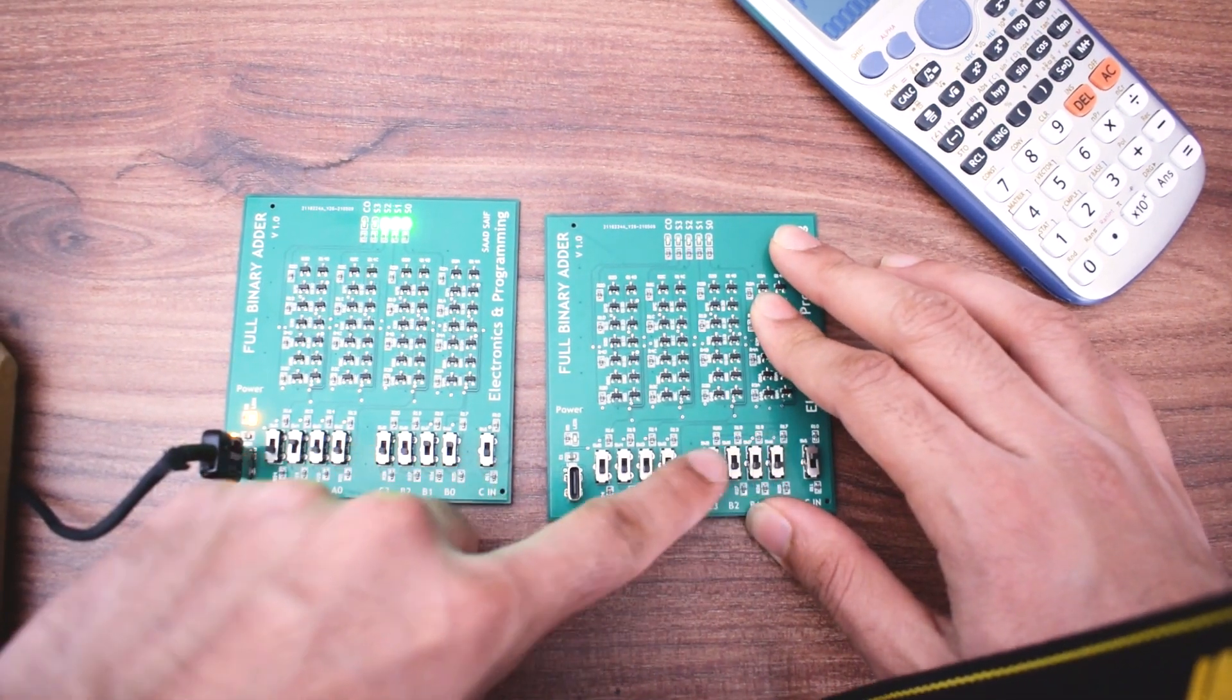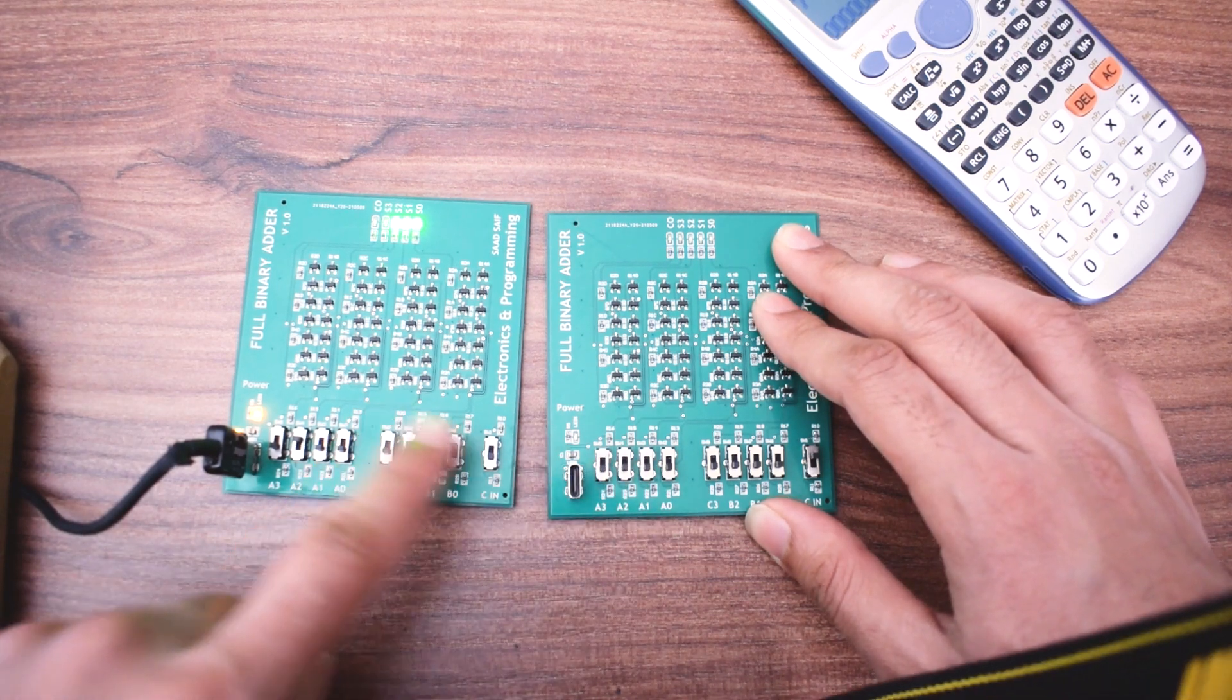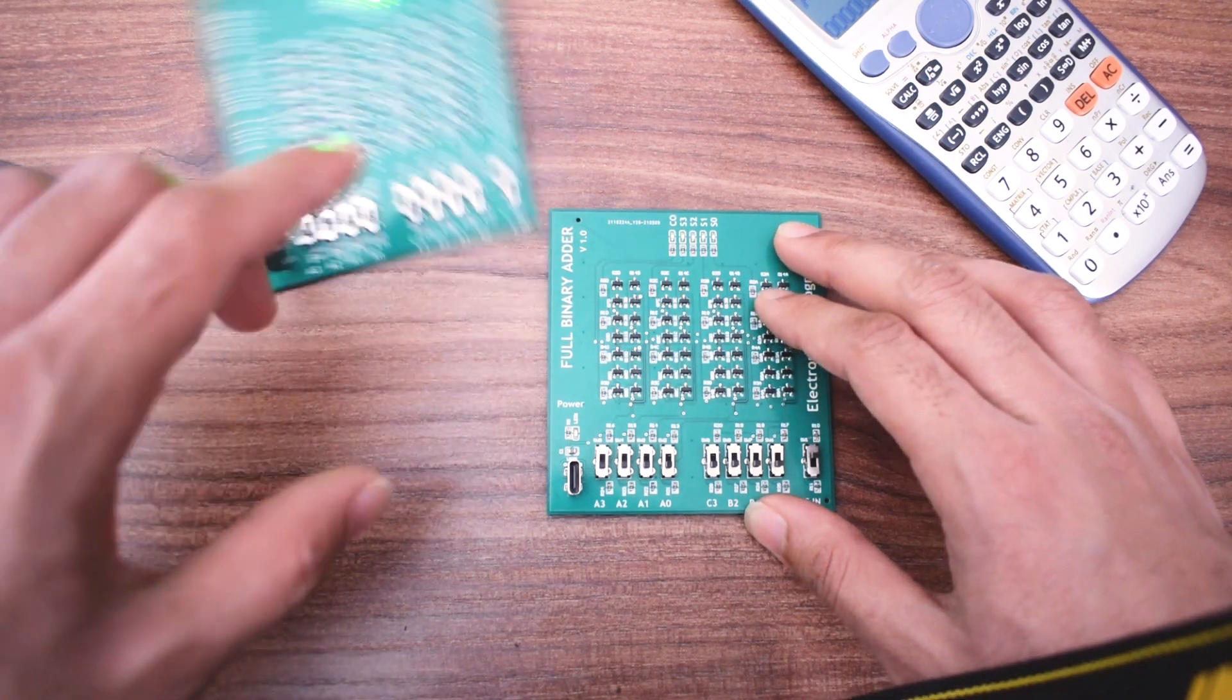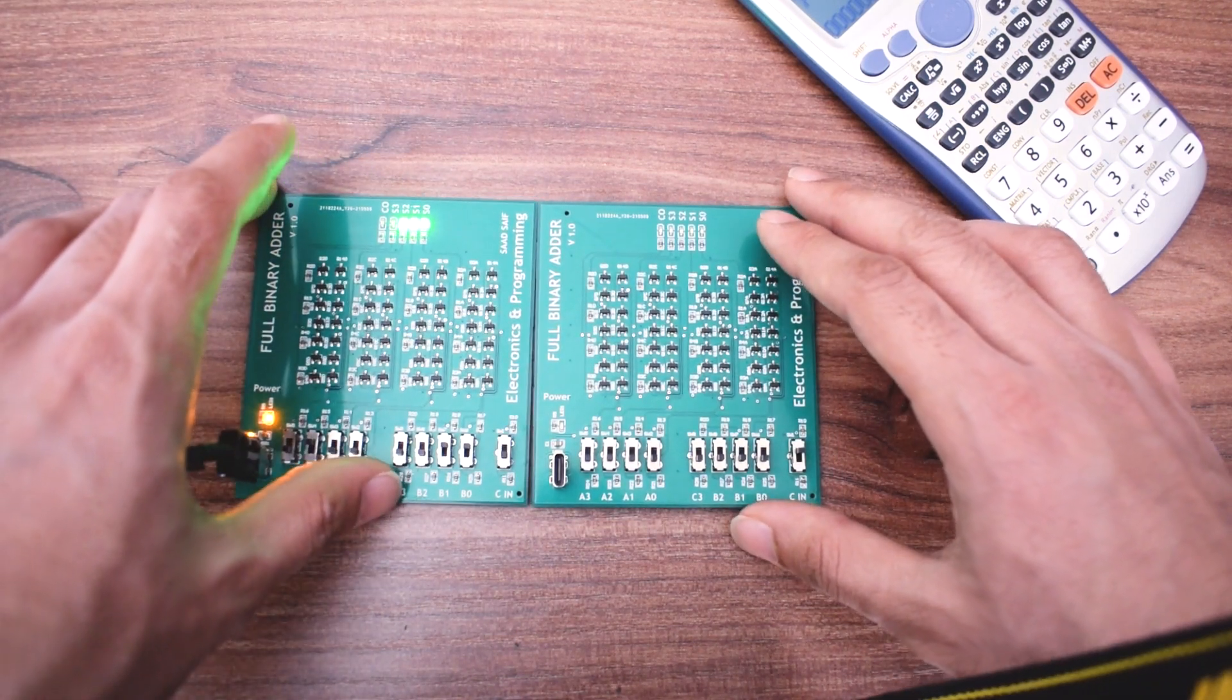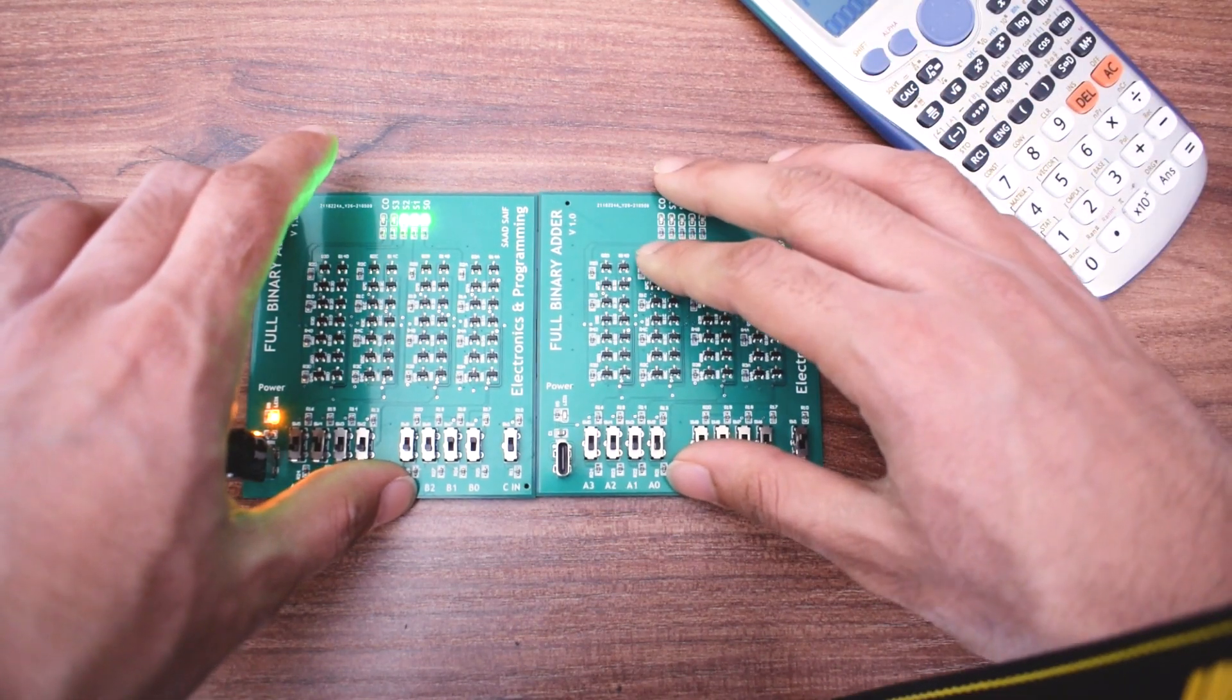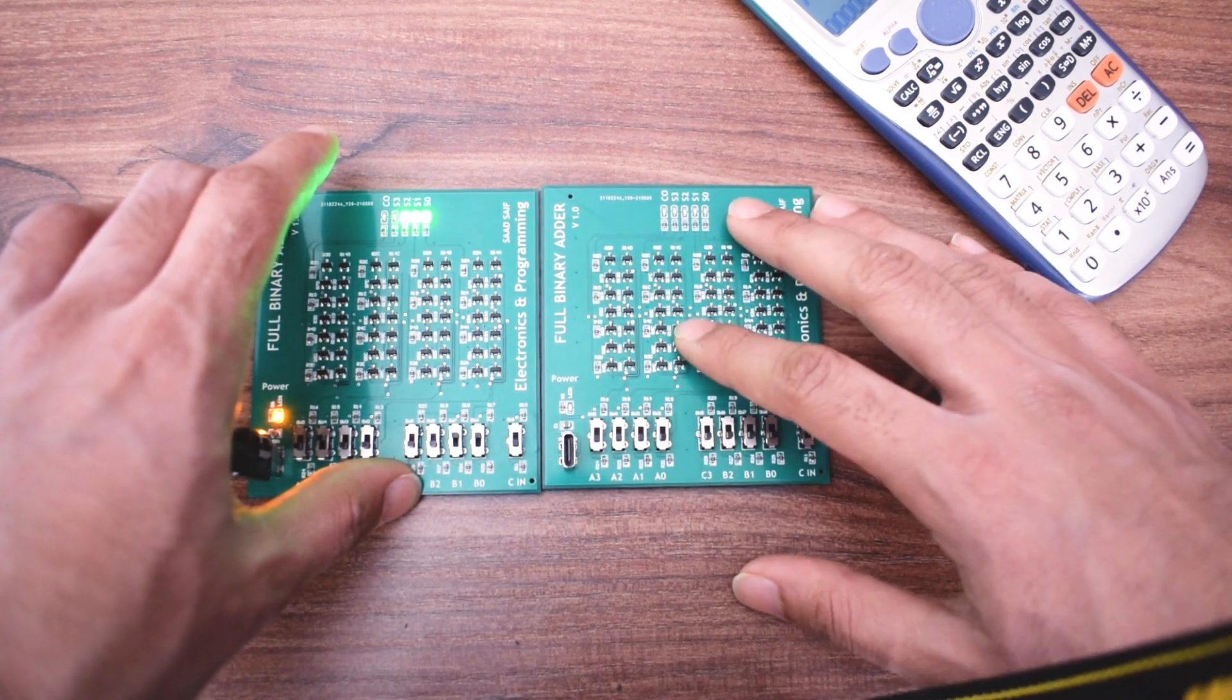Then this part, this whole thing, would represent the first number and then this part would represent the second one. Of course not very practical, but this is something that you can do, especially if you want to make this a part of a larger thing. Let's say you wanted to design a microprocessor. You can in that case easily do this.